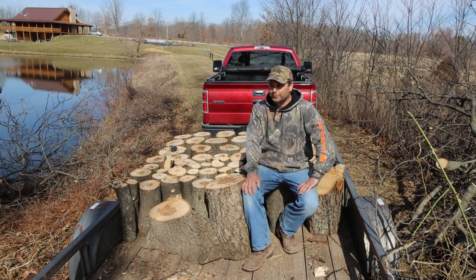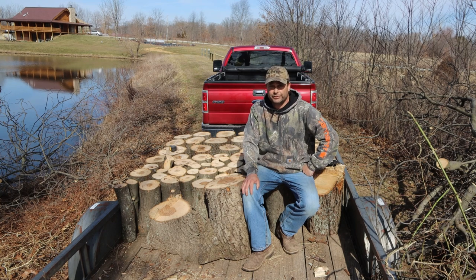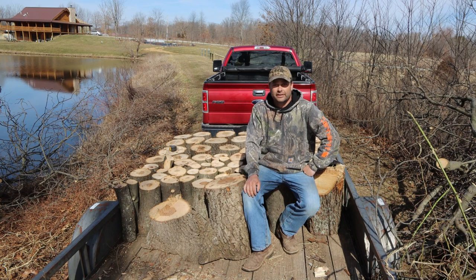And I had several people comment to me that was the improper way to do a back cut. Several people did say that, some nicer than others, of course. So I looked up several different diagrams out there on the proper way to do it. And when I did what I was supposed to do, my back cut should have been about 2 inches taller than that front notch, and it would have been a proper hinge. So I was doing that incorrectly, and I will try to make sure I do it the right way next time.